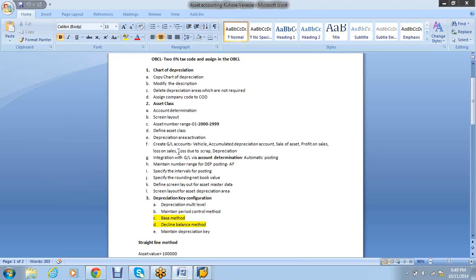Also, Kashi, as you were posting, you were using some specific keys, 70 and all that. How did you choose them? That is the standard posting key for asset acquisition, 70. Whenever you are using it, that is standard SAP, you have to give 70 for the asset acquisition. It's a debit. 31 is your credit vendor, debit asset, because I am purchasing, so goods are coming in.